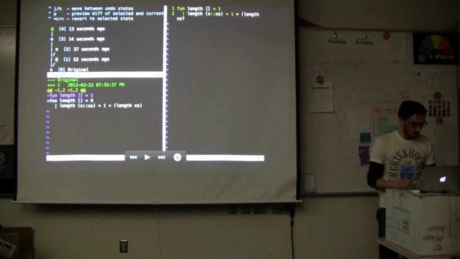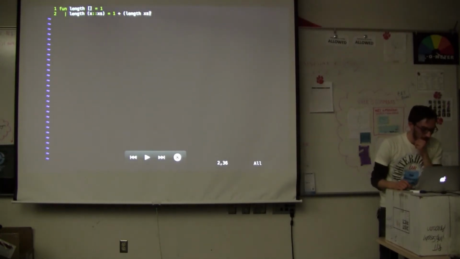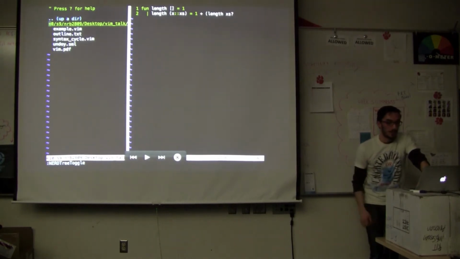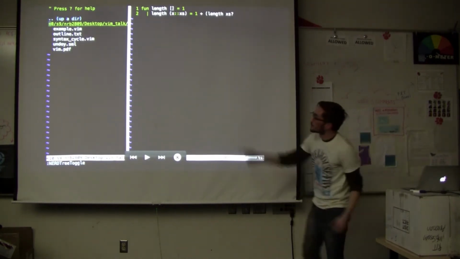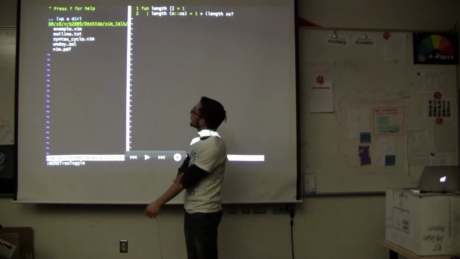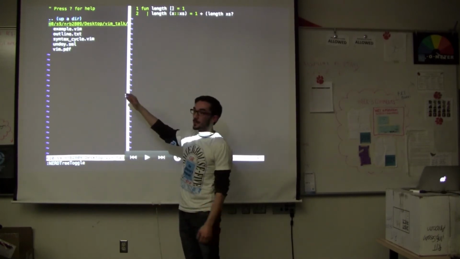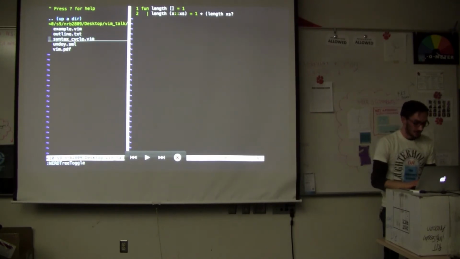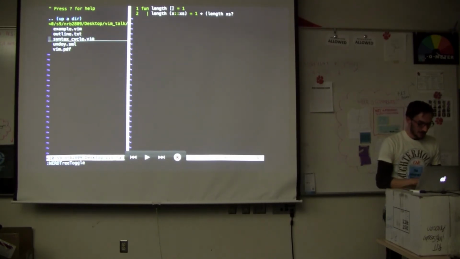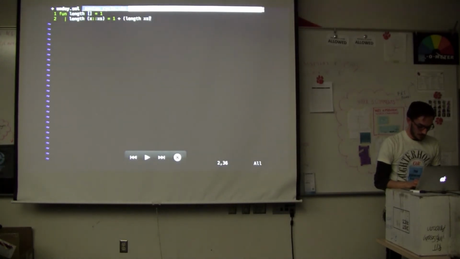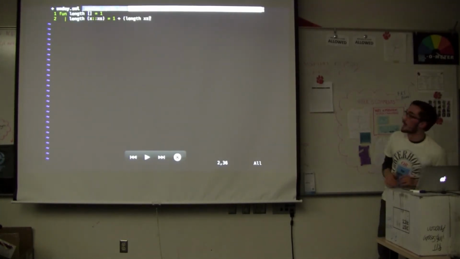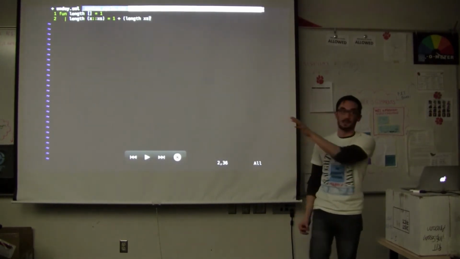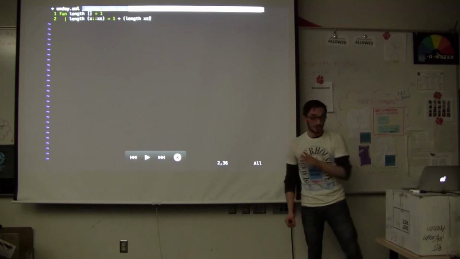Cool. One other plugin that I find really useful is NERDTree, which opens up the directory we're working in, and here's all the files that exist in this directory. And it allows you to open them in new tabs or something. I don't think there's anything in this, but then we could cycle through the tabs that we have open. And one thing you can note here too is that even though we're doing this over SSH, we still have tabs, and we're still able to use them.